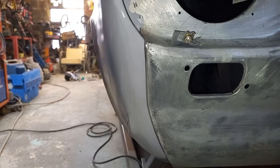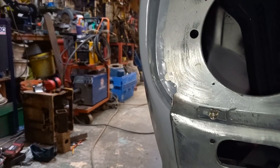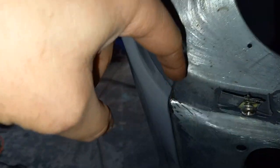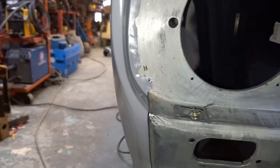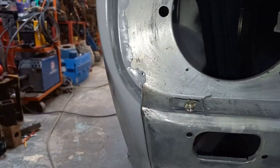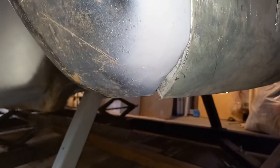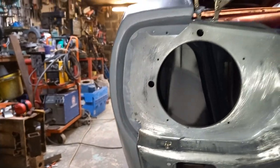Yeah, with just a little bit of fettling, how much better that looks there now. It all flows in nicely to the body lines. And like I said, along in there, I'll probably put a bead of weld in there anyway. I think that's how they're done in the factory, if I remember rightly from my last one. Otherwise you get gunk dribbling out there when you drive in the wet. Like I said, down here, I worry about this section when I come to put the bubble arch on. So, happy days. Another bit ticked off the list.